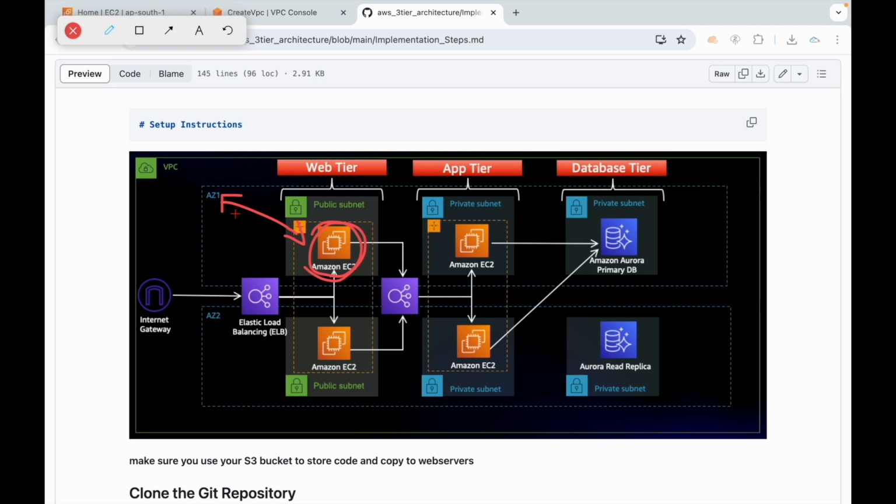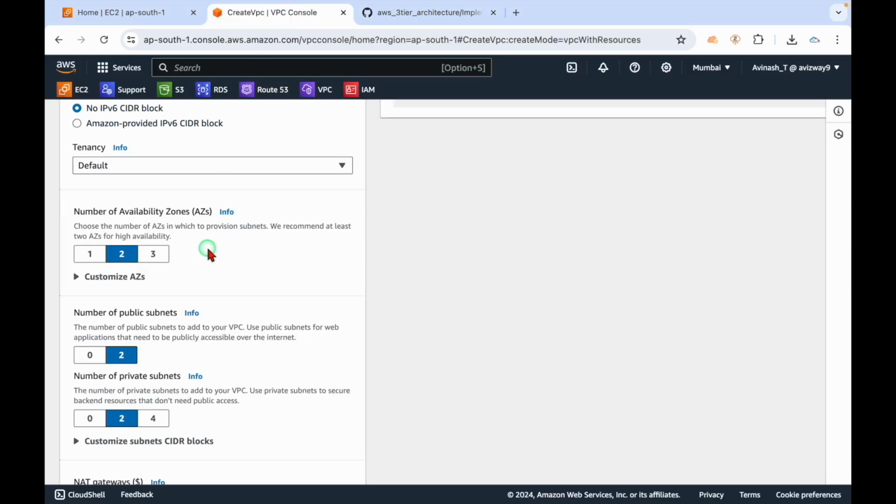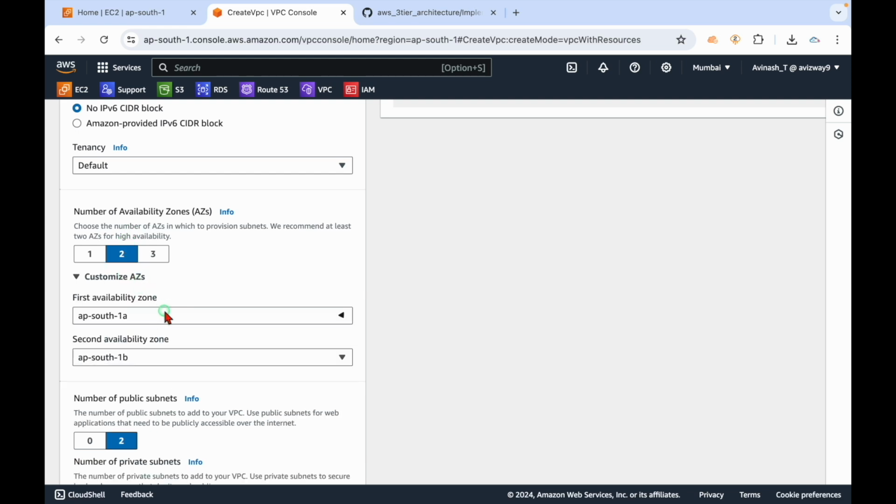If something happened to this availability zone, any operational issues occurred, your application will be down, right? So it's always recommended to span your resources across multiple availability zones. So I'm selecting at least 2 availability zones, and those are going to be AP South 1A and 1B.